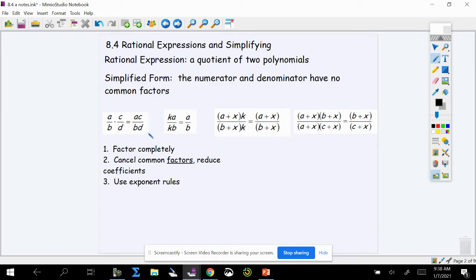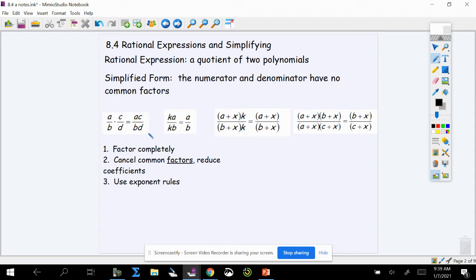Our job is to come up with what's called simplified form, meaning that anything in the numerator and denominator that they have in common as far as factors, those common factors are canceled or reduced. So we're going to do a lot of talking about exponent rules and reducing fractions, but we're also going to do a lot of things with factoring, because factoring is necessary in order to see what can actually reduce or cancel. So I just have some things of, what are you allowed to do with fractions?